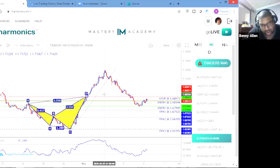The scanner is the perfect tool for a new trader to get started, because it's going to give you a certain amount of trades per week. It's going to stop you from overtrading. You should not be over leveraged in these trades. And you will make money. Maybe in the beginning when I was new, I was doing the same silly stuff, taking the risk. But I cannot tell you the last time I've had a losing week with the I Am Mastery Academy Harmonic Scanner.